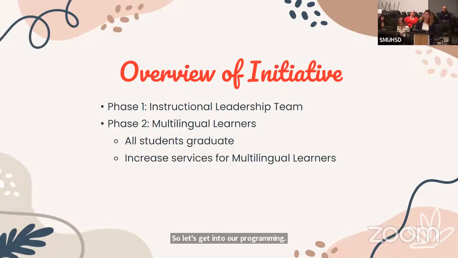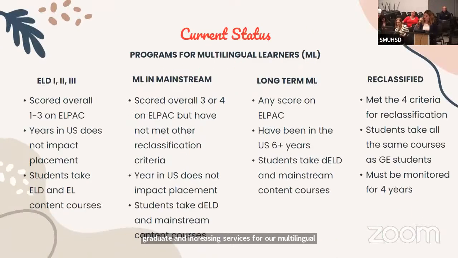So today I'm going to be doing an overview of the initiative that started last year in terms of the Instructional Leadership Initiative, and really focusing on phase 2, which is the multilingual learners. And again, with our focus that all students will graduate and increasing services for our multilingual learners. So currently, we have our multilingual learners fall into 4 categories that are highlighted here.